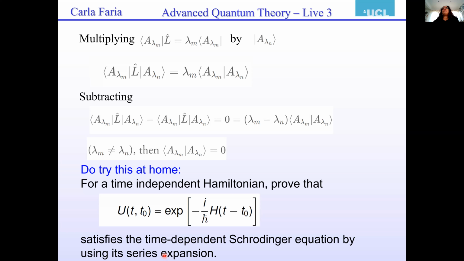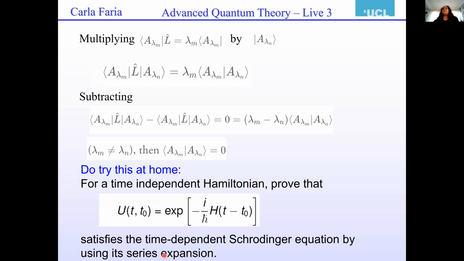Another thing that we said, okay, give it a try, is we had already shown in an asynchronous lecture that for a Hermitian operator, distinct eigenvalues correspond to orthogonal eigenvectors. No, we hadn't shown that. We had shown that if the operator is Hermitian, the eigenvalues are real. This we showed in an asynchronous lecture. So now what we're doing is showing that for a Hermitian operator, distinct eigenvalues correspond to orthogonal eigenvectors.